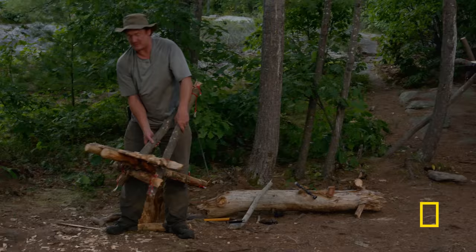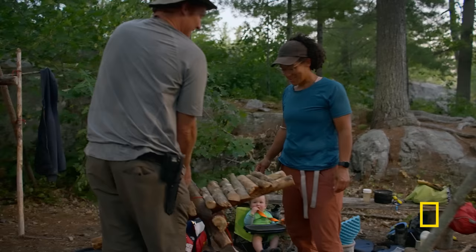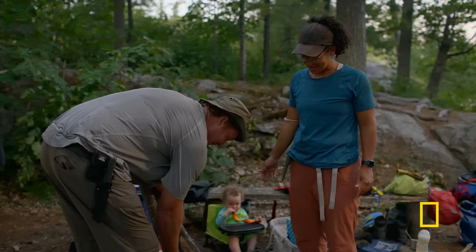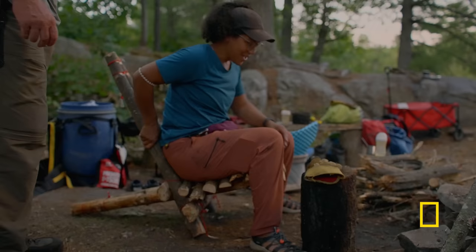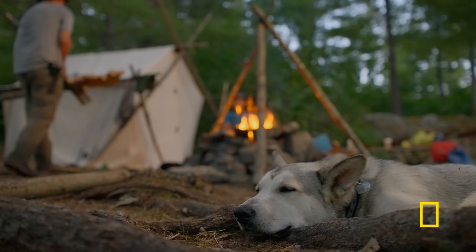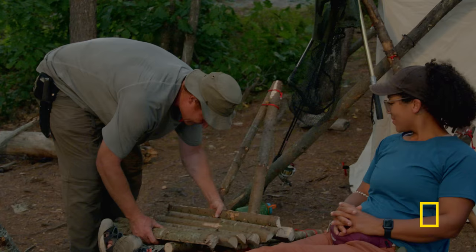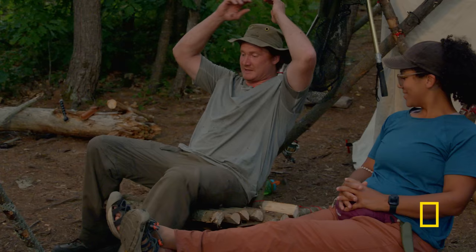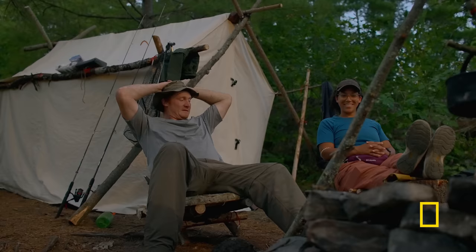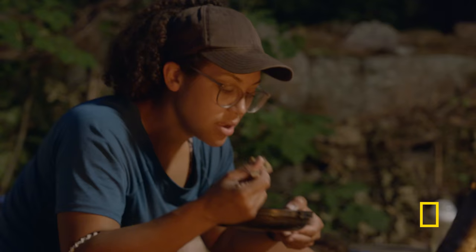Tori! Ready for a chair — crafted by the hand of the man of the wilder, Jim Baird himself. That's nice enough for that champion booty of yours, or what? Should I test it out? Yeah, there you go. I'm scared. No, it's good! It's kind of a lean-backy feel, you know? You like it? Yeah, I like this. Look at mine, hon. That is comfy. That's chill. Good job, honey! Good day — crushed it!